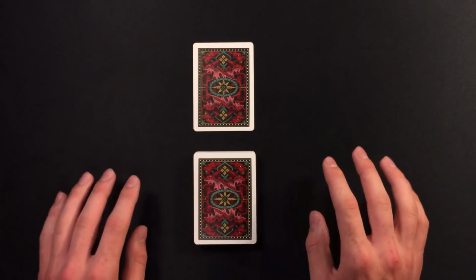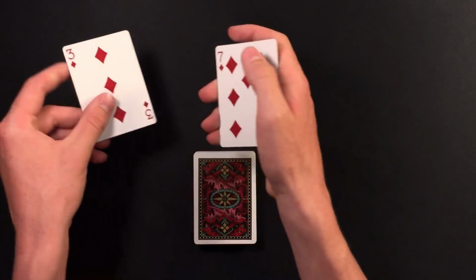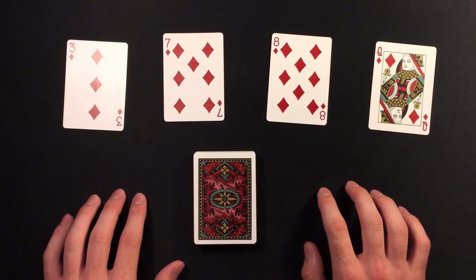So for this trick, you are going to need to remove 4 cards from the deck. These are the 4 cards you need to remove: the 3, 7, 8, and Queen of Diamonds. It's really not that big of a deal. Once you remove these 4 cards, you're ready to go.